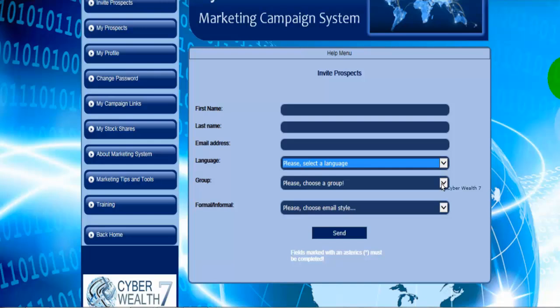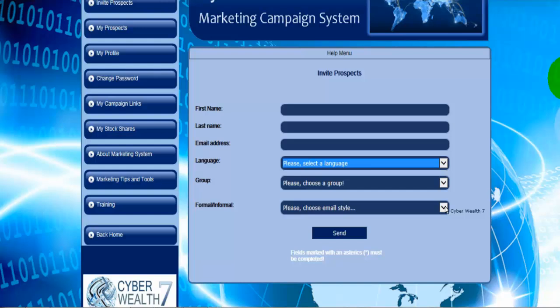Let me give you some examples: businesses, business CEOs, or people who are working from home, like moms with babies, or students. We can have separate campaigns for these separate target groups, and that's what we are planning to do. At that point, you will be able to choose a group, so we didn't want to take it away.